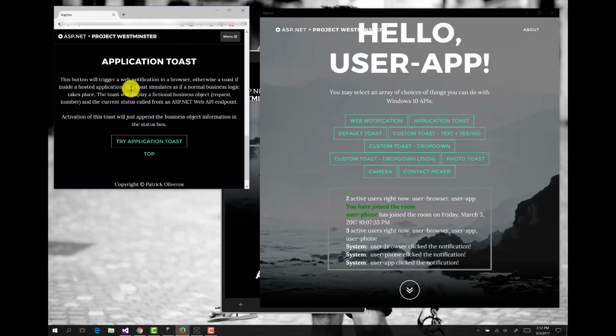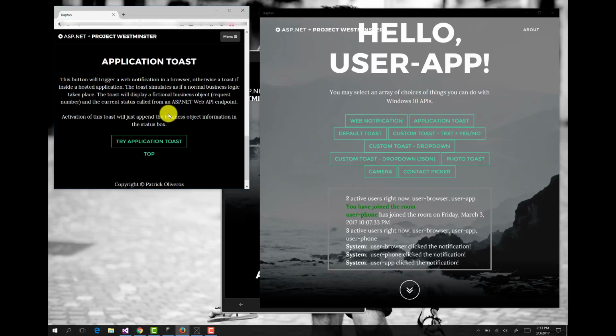The toast simulates as if a normal business logic takes place. The toast will display a fictional business object and the current status from an ASP.NET Web API endpoint. So activation of this toast will just append the business object information in the status bar.